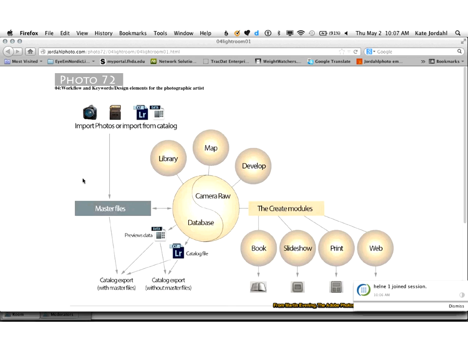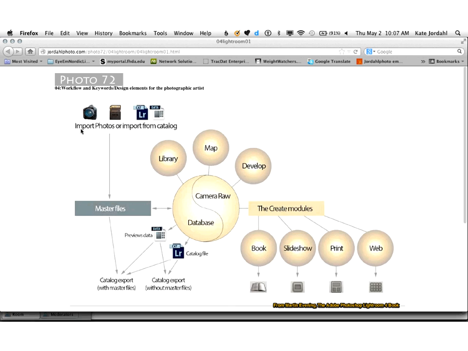And I think it can be helpful to sort of understand. I mean, we had this lecture last week. We had the information last week and the week before about where are my pictures, and trying to get that relationship between your catalog and the actual image files that you are working with is one piece of this. The next piece is to understand how you're going to run through Lightroom. How are you going to move through Lightroom, and where are things going?